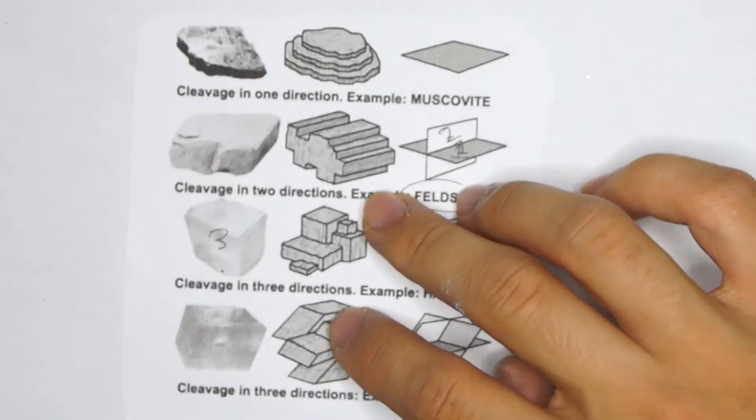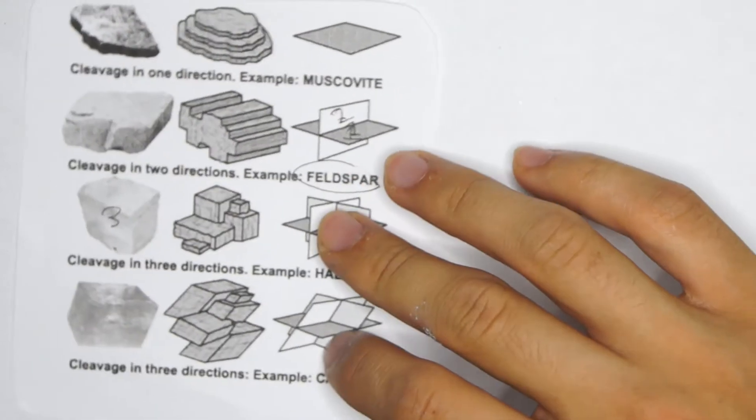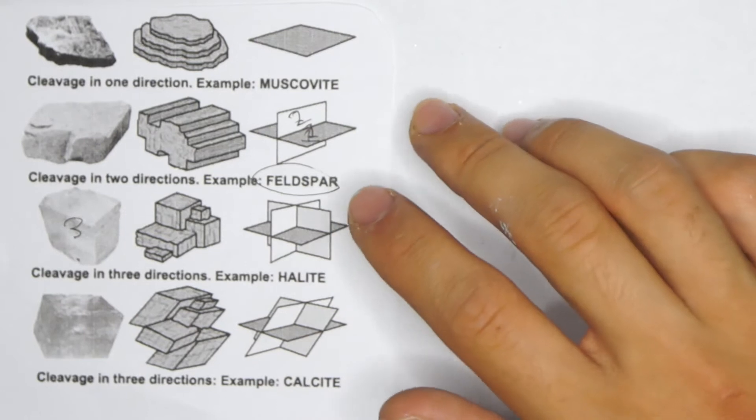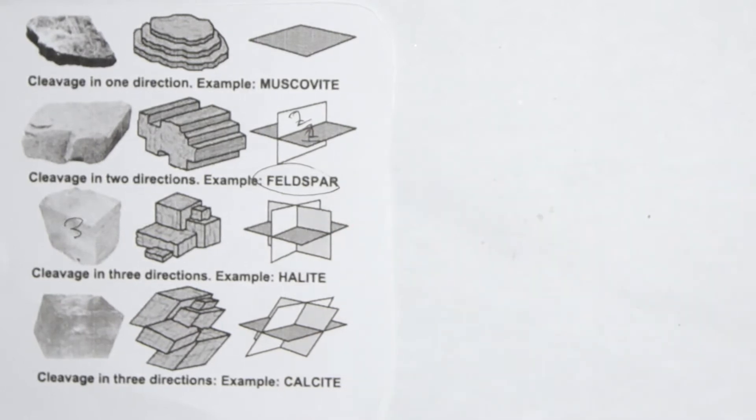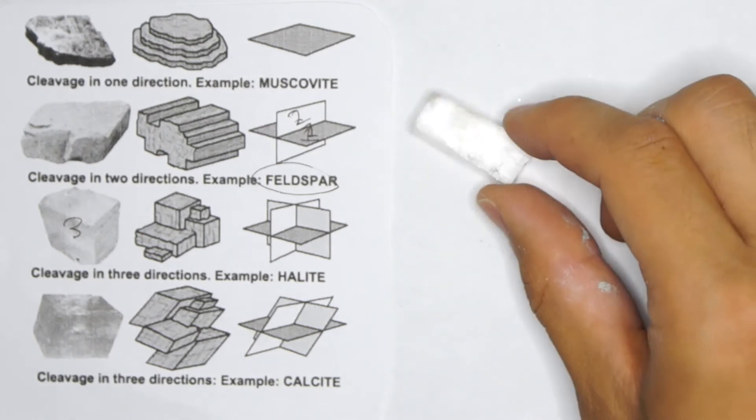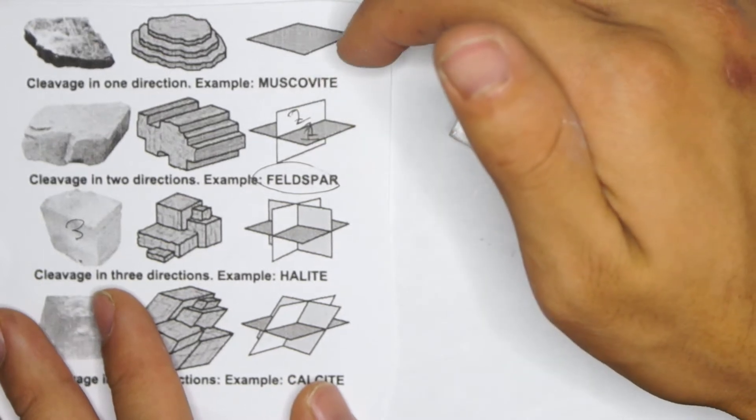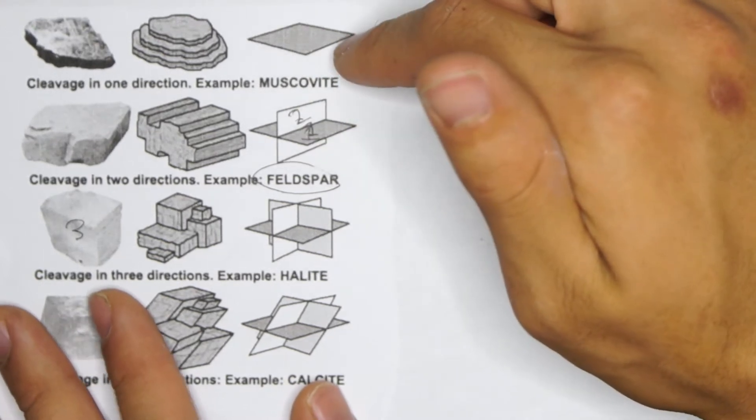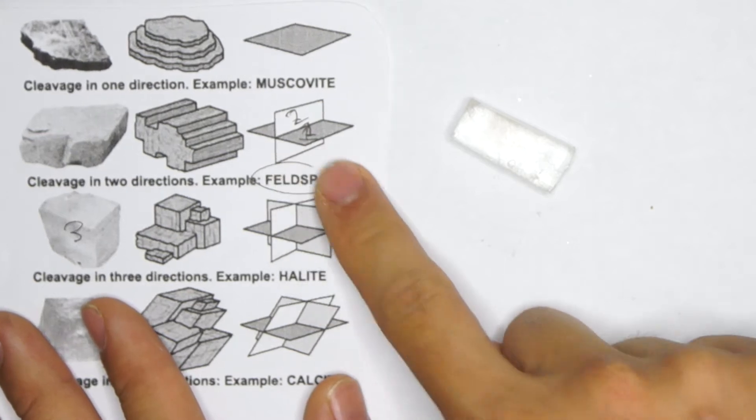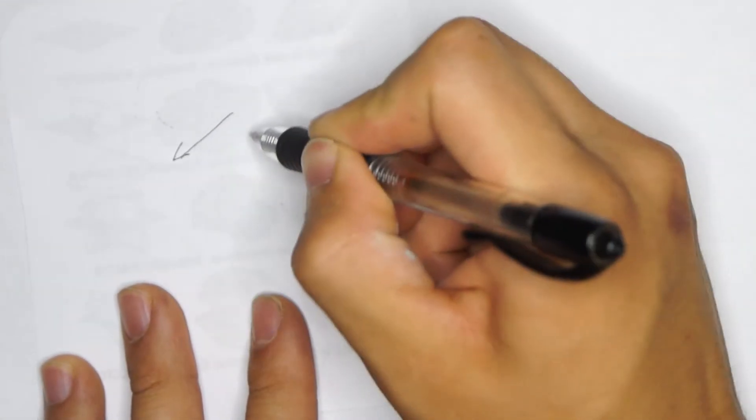Moving on, I'm going to talk about cleavage for a second. I've also included a picture of this handy identification chart for understanding the cleavage of the mineral. When you're doing this lab, you're going to have to explain how many cleavage planes does this mineral have. A cleavage plane is defined like an axis in three dimensions essentially. Here's an example of two cleavage planes and three cleavage planes.